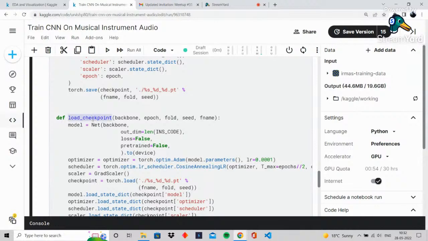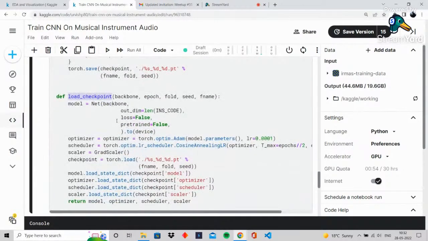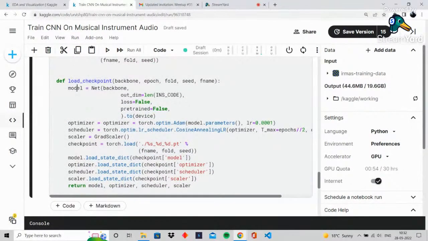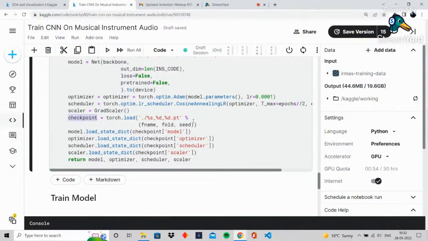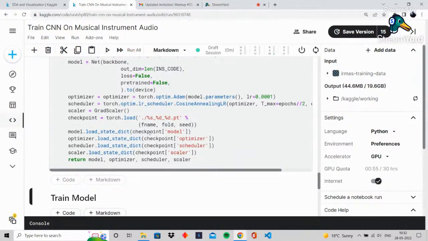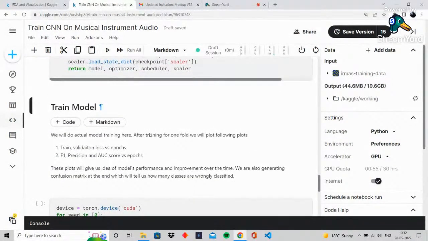And load checkpoint is basically the inverse of it, you can say. It first creates everything, like a model, then your optimizer, scheduler, scaler, and then we load the checkpoint from the saved pt file, and then we do the state dictionary load for model, optimizer, scheduler. So in case we stop training at certain epochs, we still have the model, optimizer, and everything, and we can resume the training from that point, because we have retained the state of optimizer, scheduler, and everything, so they will start from exactly where we stopped it.